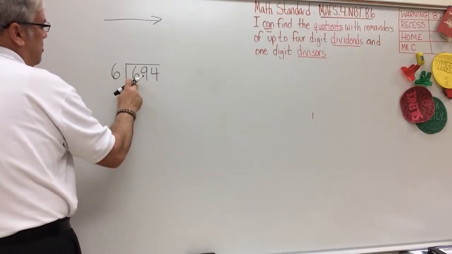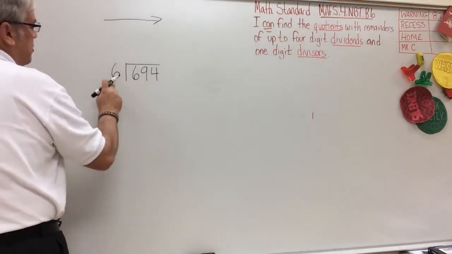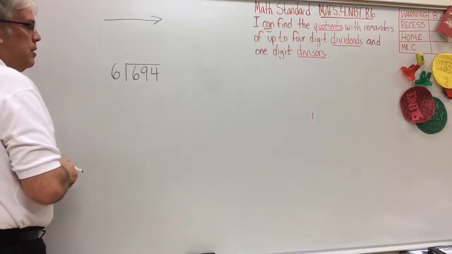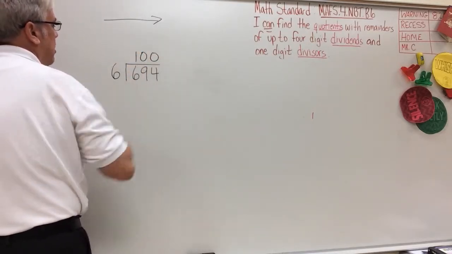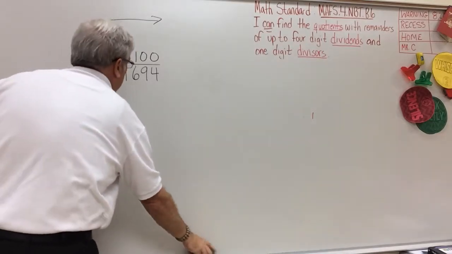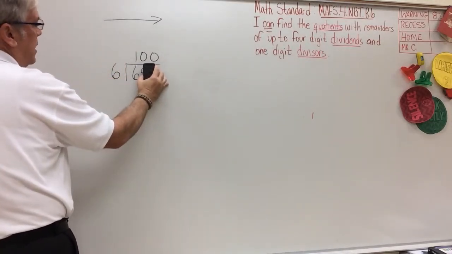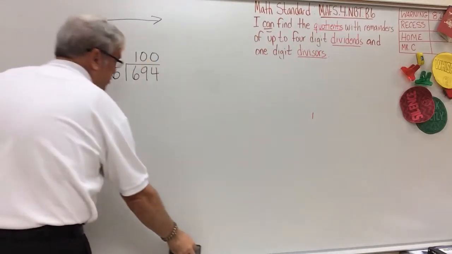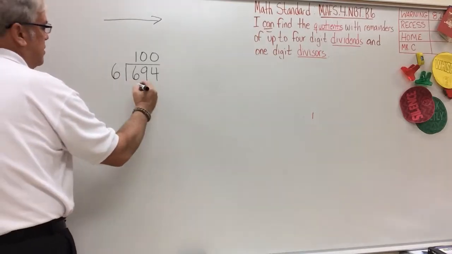Now we have to remember that this is 600, not just 6. So we say 6 goes into 600 how many times? That would be 100. Remember, if we forget how to do that, just cover it up. 6 goes into 6 one time, right? And then you have 2 digits remaining, so you need two zeros.